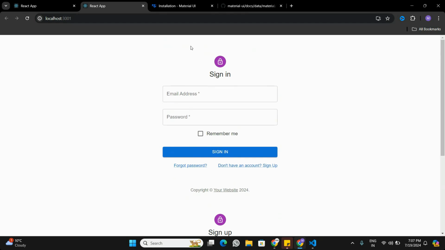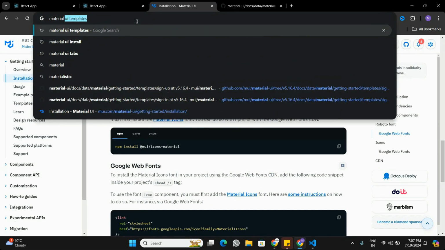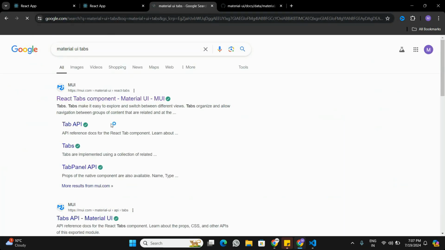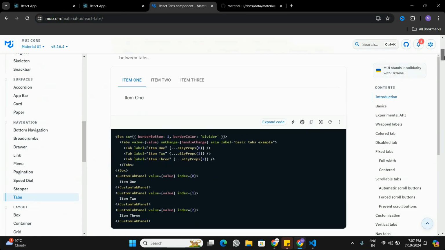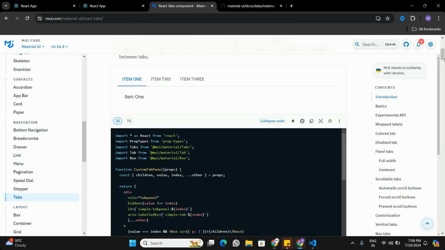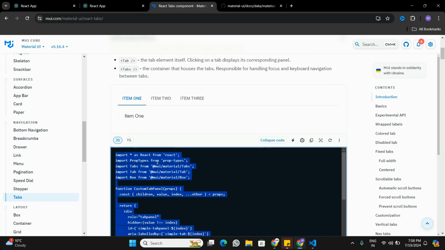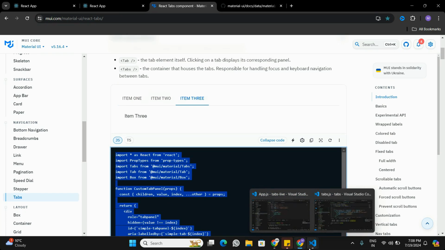So to create the tabs in this application, I'm going to be using the Material UI tabs component. Here in the browser, I can just search for Material UI tabs, and I can go to the React tabs component, which is available in Material UI. In these tabs, if I scroll down, there are different kinds of tabs available in Material UI. For example, these are the basic tabs that we can get from Material UI and use in our application. So I'm just going to expand my code here, and under the JS, that is the JavaScript code, I'm just going to copy this component from here. So basically we are copying this entire tabs component from Material UI. Let's copy that entire component and go back to our React application.